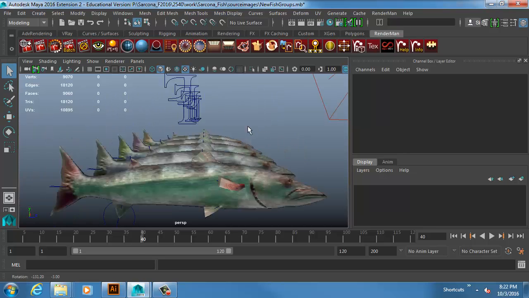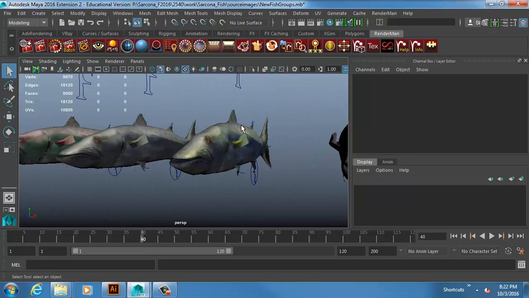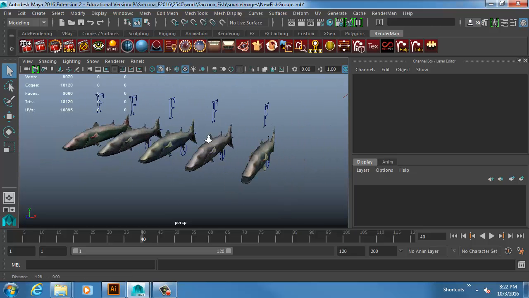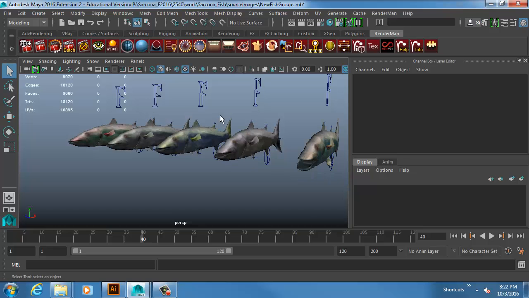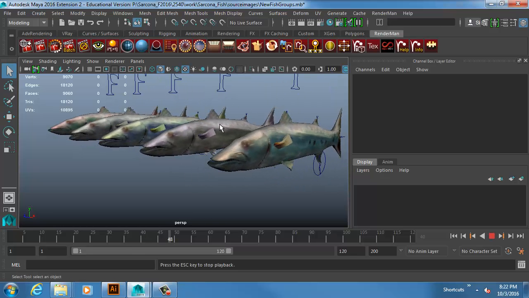So this is what the fish is most likely going to look like when he's all rigged. In this case, I actually have 5 different fish here, and they're all rigged so that they automatically move. They don't move forward and backwards, but their fins do flap. So when I hit play, you can see I've even rigged their jaw to open up and close.